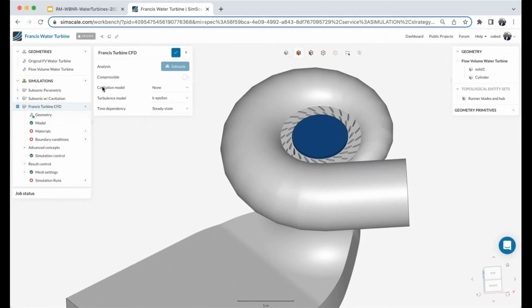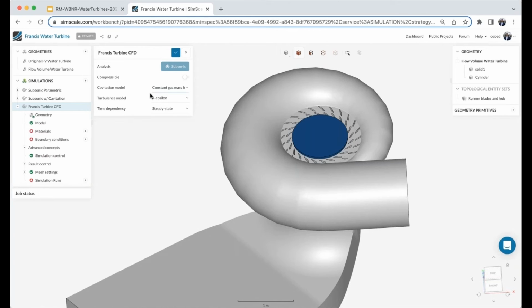But over here at the top, we can see some of the global settings that we have here. So we're of course assuming that there's going to be turbulence, so we use our K-epsilon turbulence model. For cavitation, now this is an optional input, but we want to make sure that if we do care about modeling the cavitation in a rotating machinery application or valve flow, we want to ensure that we use our cavitation model.